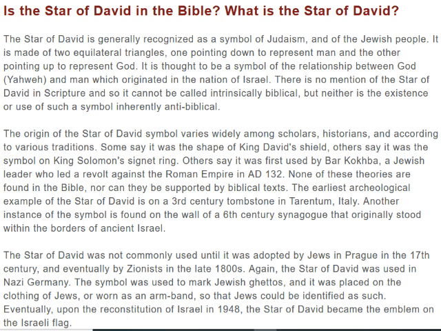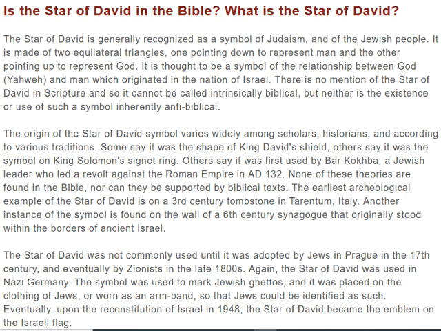In other words, where does the authorization for this Star of David come from? Because we figure it has to come from somewhere, and more than likely it should be in the Bible somewhere, right? So let's read this little article here. It says, is the Star of David in the Bible?